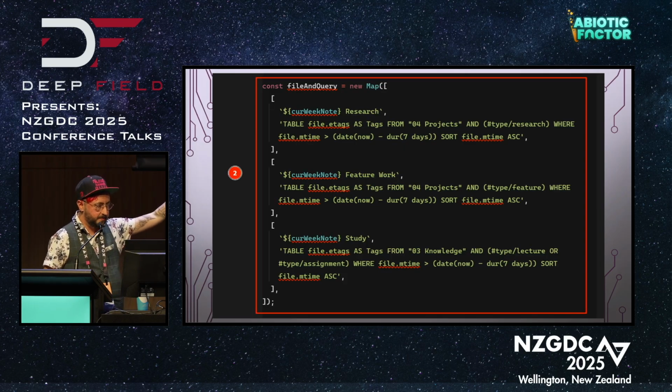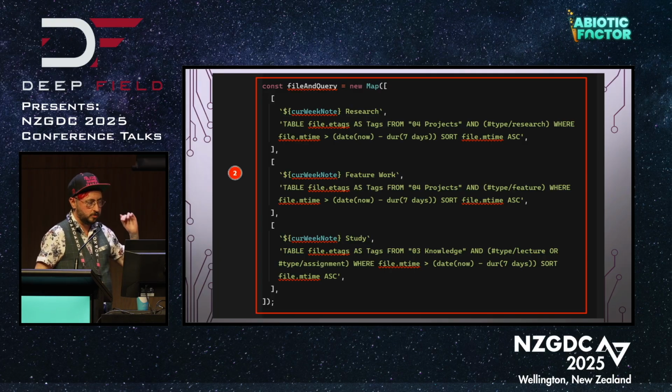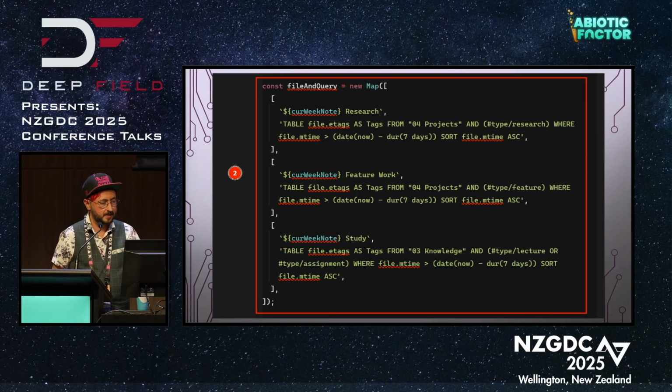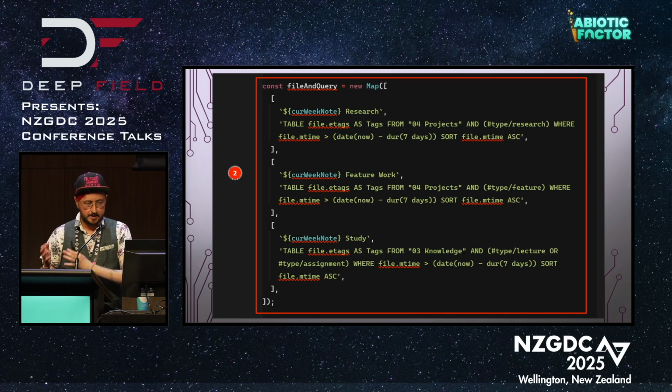And this is the main bit. This is telling it, these are the queries I want to get information from. These are the queries that are going to run, grab some information, and then format it into markdown and then return that value for me. And then I'm going to write that value into a note. And then it formats a nice little markdown table.